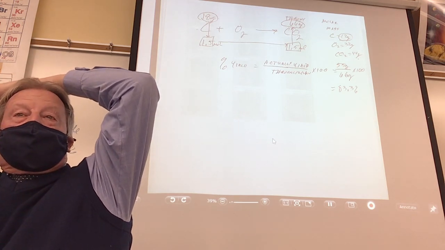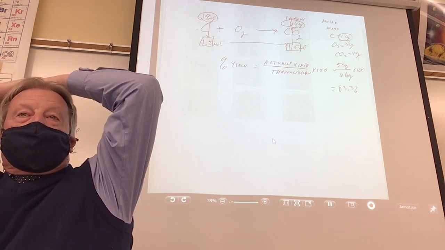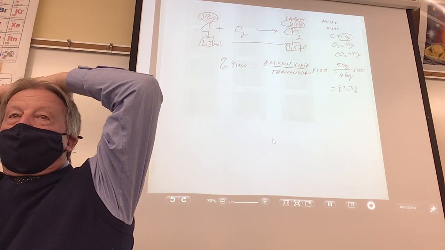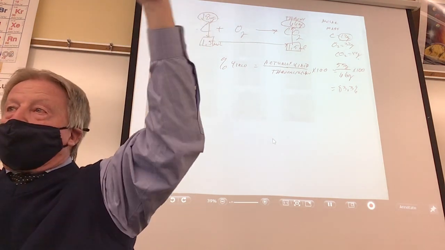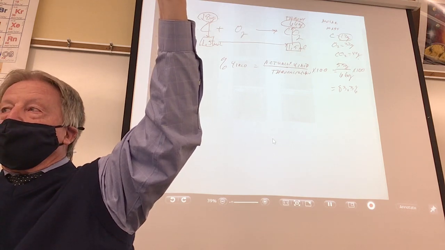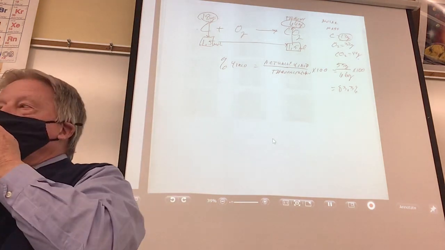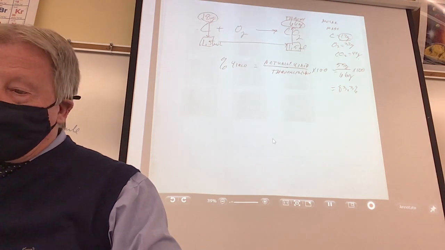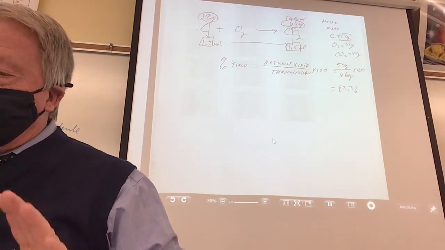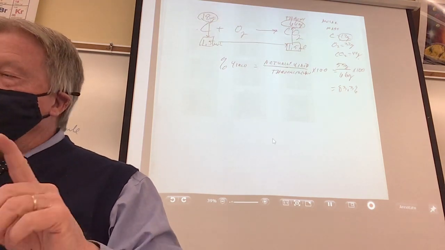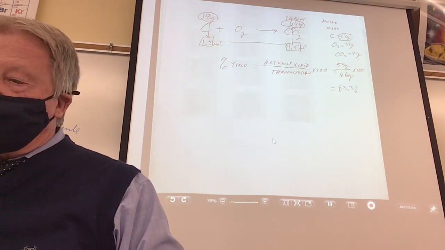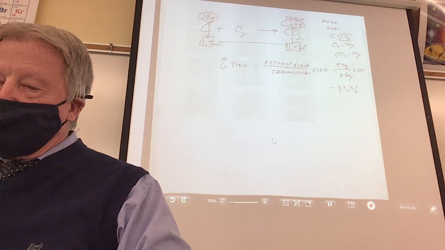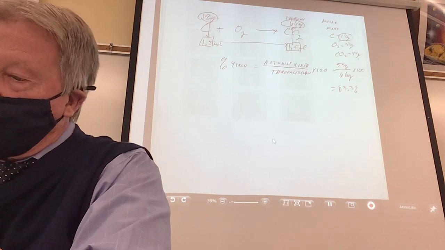Now guess what? What did we not do that time? Was this a limiting reactant problem? No. How do you know if it's limiting reactant? You either have to give me grams of both reactants or moles of both reactants. I didn't do it. All right, now together in your team, if you can do number 4, I'll know that you understand today's lesson with limiting reactant. Let's do number 4 together.